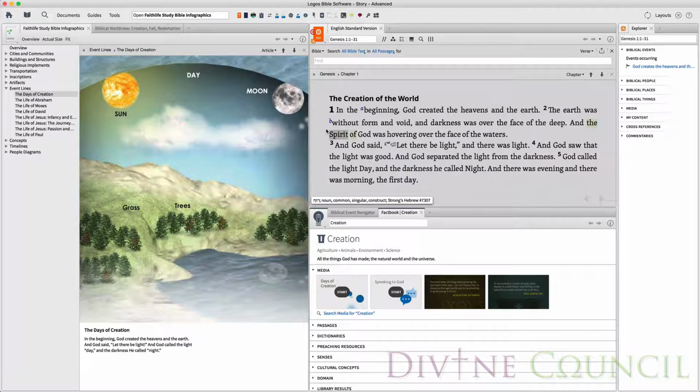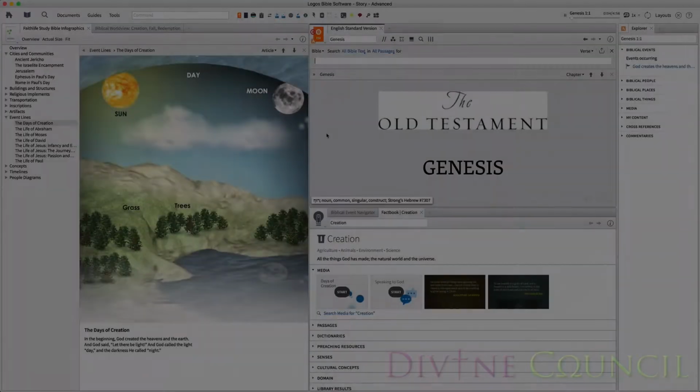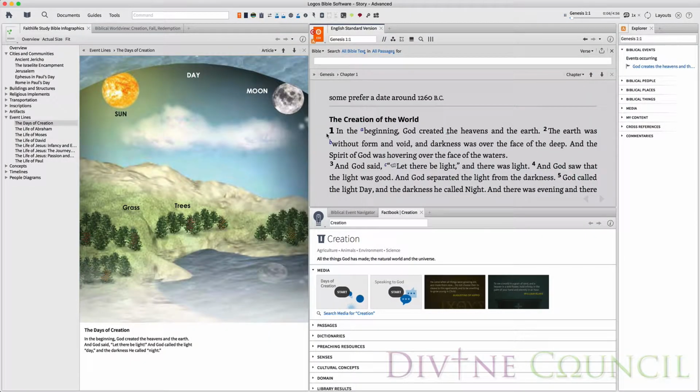This advanced story layout is the centerpiece of my morning routine. I highly recommend this layout for writers or anyone looking to reach a deeper understanding of the narrative structures of the Bible.